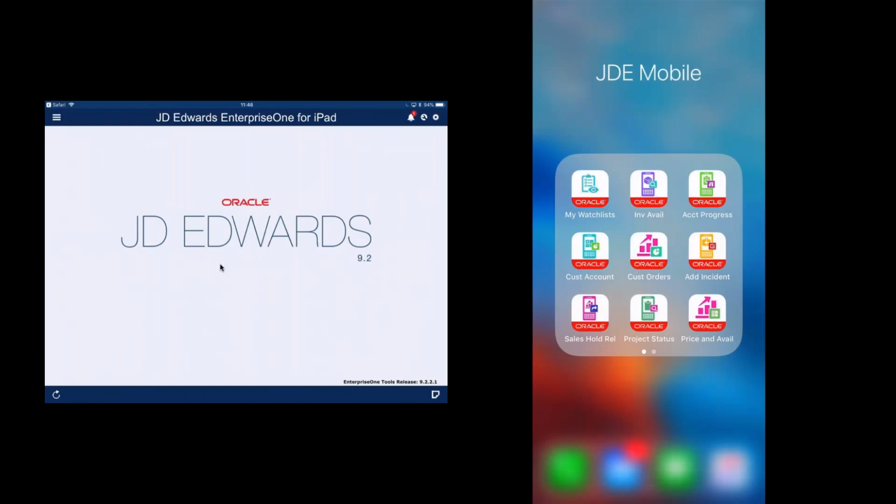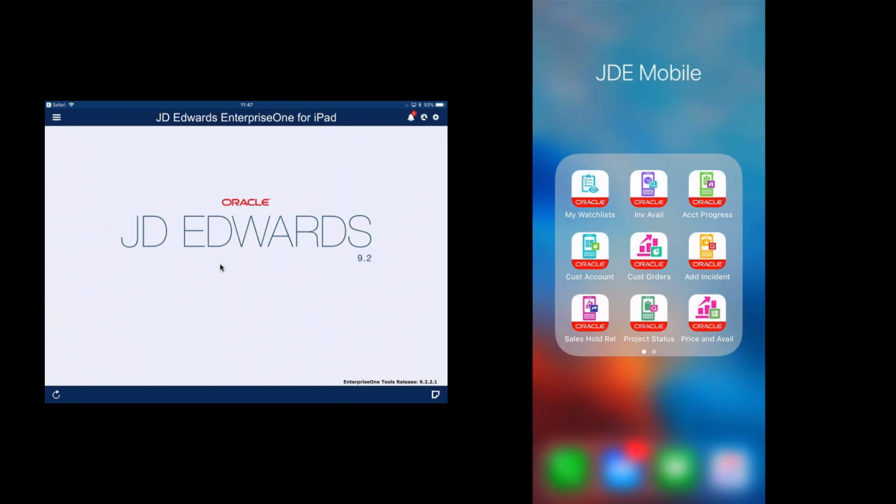So to do that, I'm going to launch this particular mobile app. Now, there are dozens. In fact, the last count, I think there were over 80 purpose-built mobile applications out there. You've got everything from the ability to view your watch lists to inventory, release held orders, approve POs.